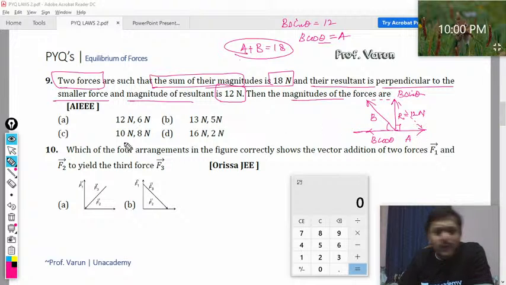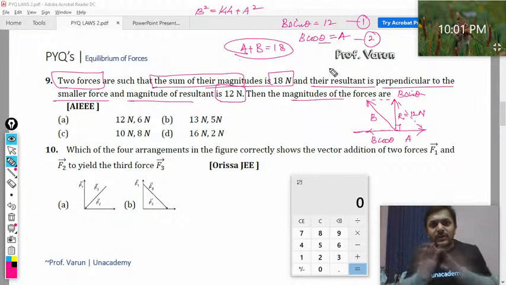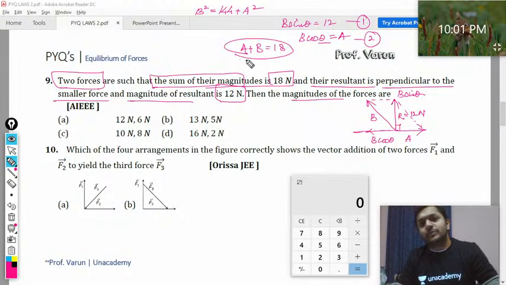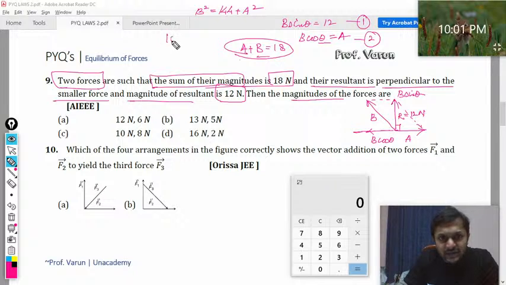So we can do one thing. We must go for a bigger method then. I don't really want to go for that. What we can do here, we can square and add them both. Yes, now what we are doing is we squared these two equations and added them. Sin square theta plus cos square theta is equal to 1. So B square is equal to 144 plus A square. Here now we can substitute the value of one of the variables into A or into B. So how are we going to do that? Let us say we substitute B here. So (18 minus A) square will be equal to 144 plus A square.